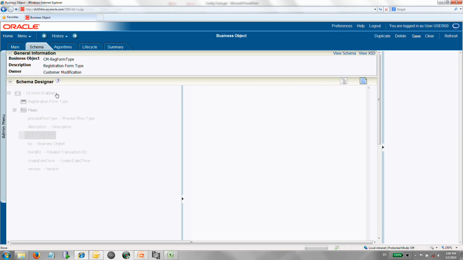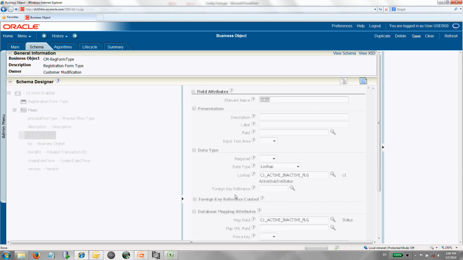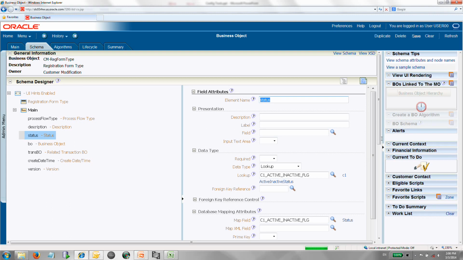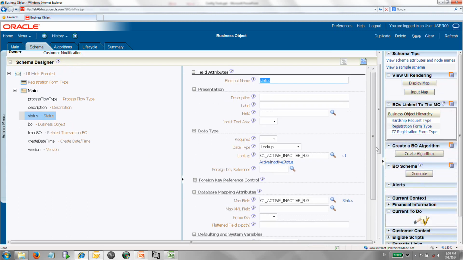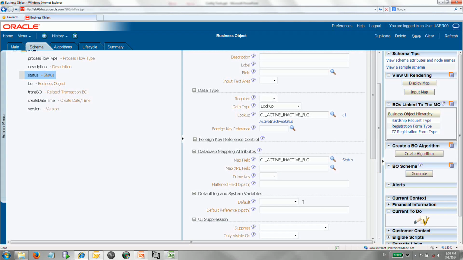I'm going to go back to the status, and I'm going to change the status to a literal value of C1AC active, and I can save that.